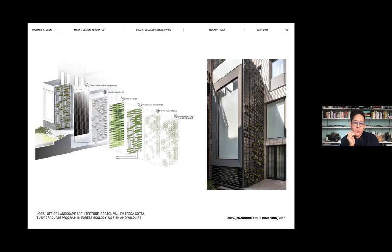So we approached the design of this garden through a hyper-local lens, which started, as shown on the left, with a really detailed environmental analysis, where we were measuring and simulating a series of variables like humidity, temperature, solar exposure, and the like, in order to construct a highly detailed ecological profile that was unique to the facade and its geometry and its location on the globe.